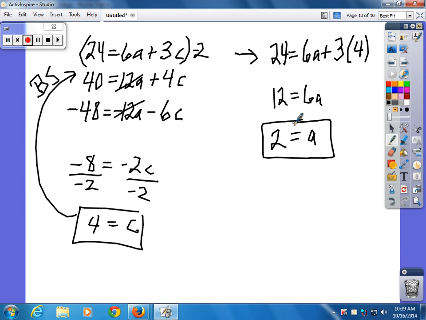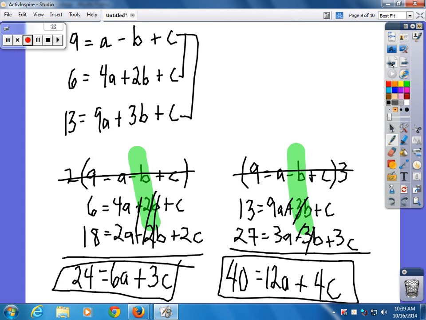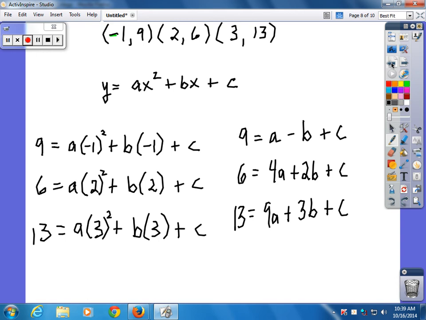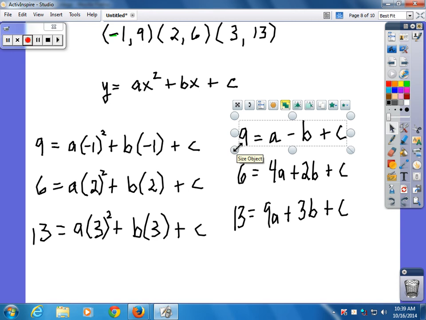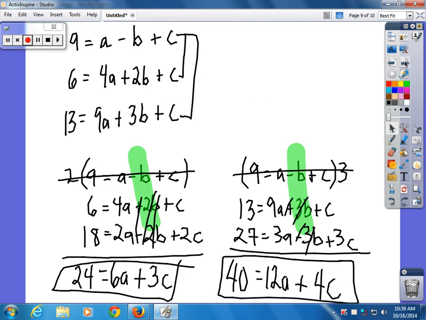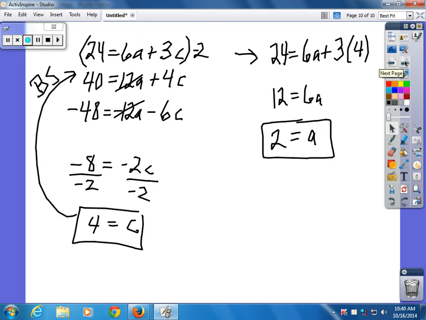So let's take it to one of the previous problems. You can put it in that one or put it in the original. I don't care. There's the original, so we're going to use that one. And the reason I'm going to use this one over the other one is why? Small numbers. In other words, there's no coefficient. These got coefficients, you've got to multiply and do all that. These just have ones in front of everything. Again, you can use any, but keep it simple. So I'm going to take my handy dandy clipboard and go here.